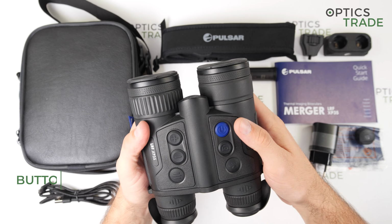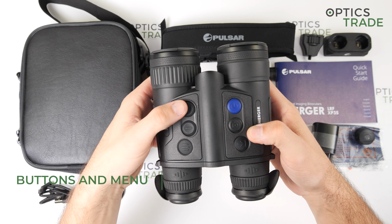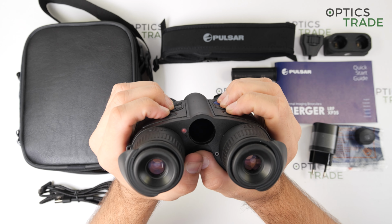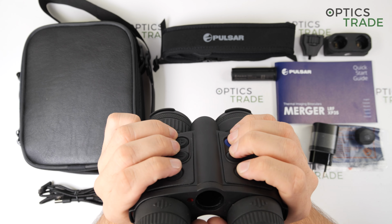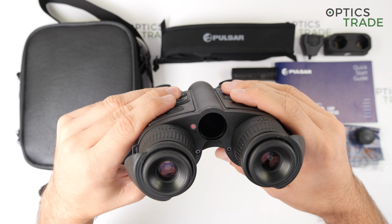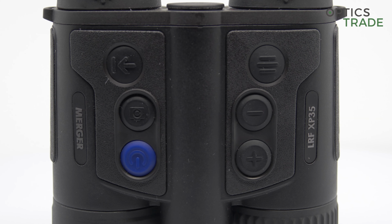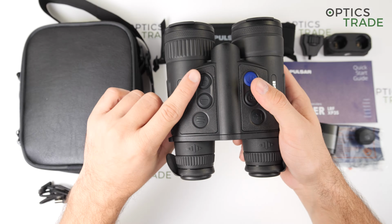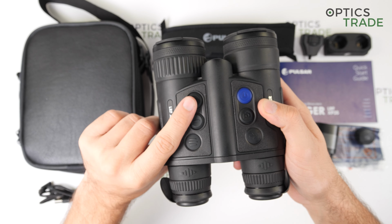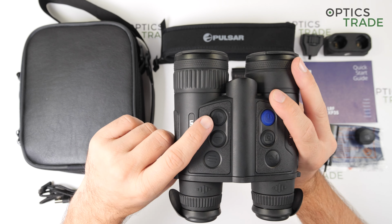Button position, as I talked about before, is great. It can be very easily operated, all of the six buttons, and it is also very comfortable to use. The device has a lot of functions. Many of them can be adjusted directly in the settings, but the most important ones can be adjusted when viewing directly with these six buttons.